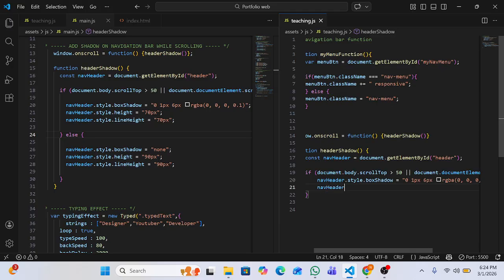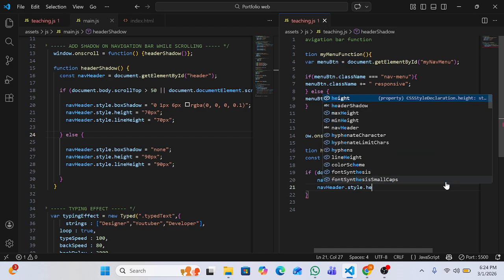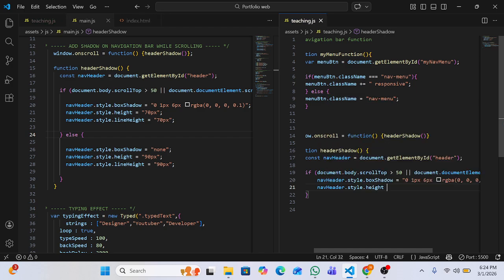Then we'll come down, we'll say navHeader.style.height equal to 70 pixel.